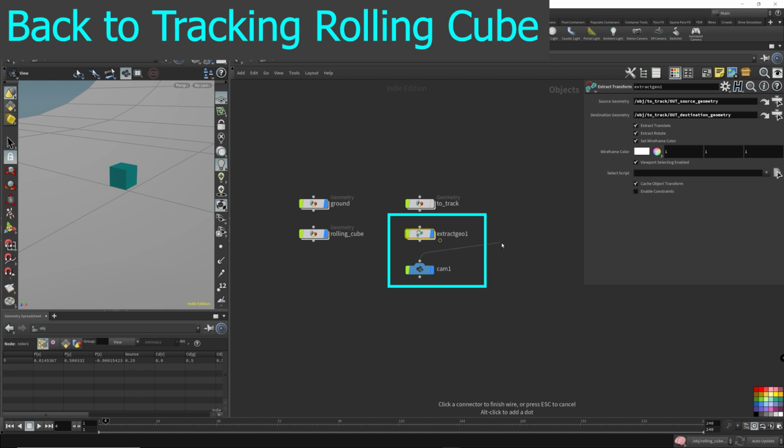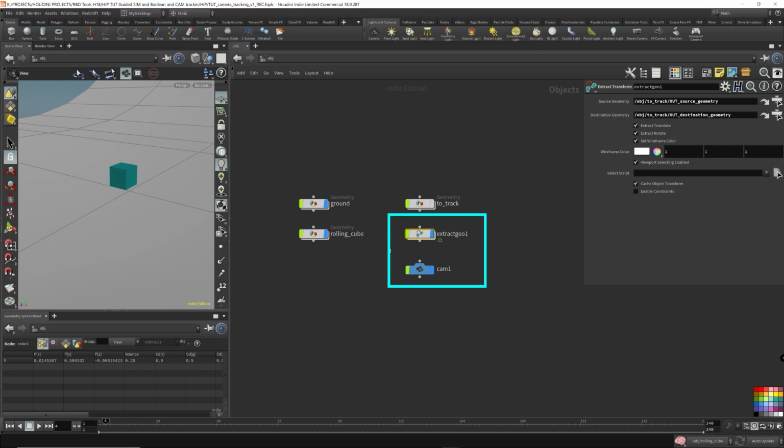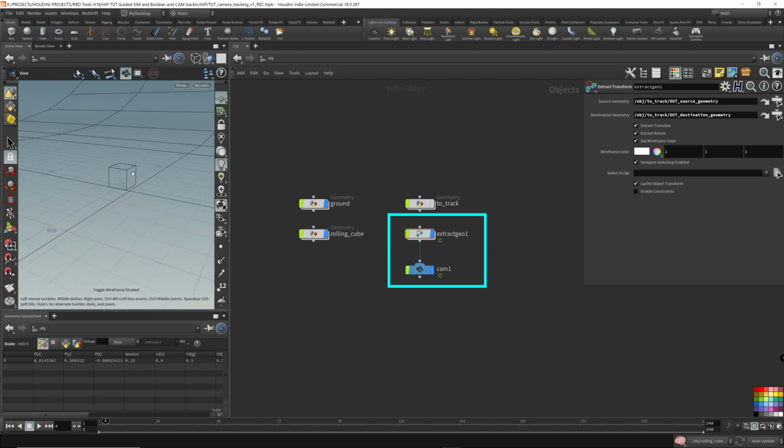Once we parent the camera to the extract geometry, it will inherit the transformation matrix. That's that offset position that this node has calculated, and this camera will inherit all that. So it'll follow wherever it leads it to. I'm going to parent it. Now we still don't see the camera. Even if we go to wireframe, we still don't see it.